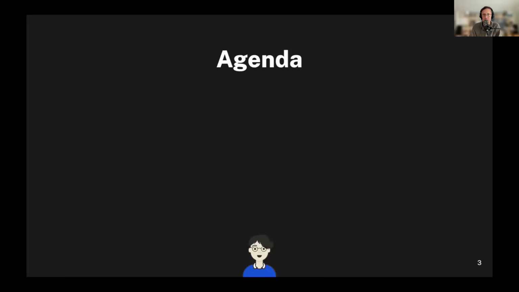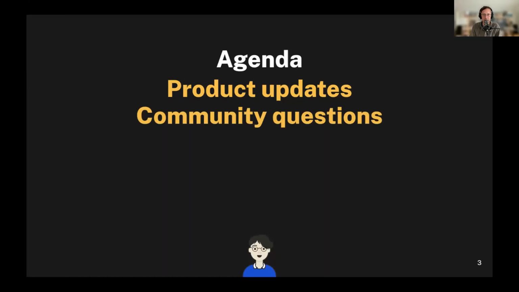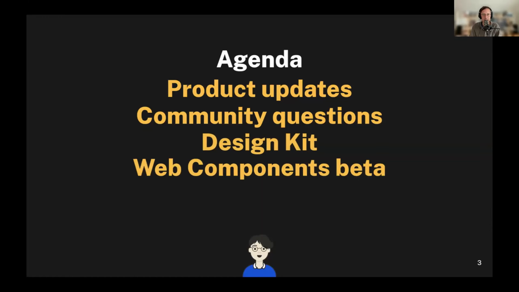So what's our agenda for today? We've got a number of things to show off, largely influenced by community suggestions. First, we've got a couple new sites to feature. I didn't make a bullet point for that, but a couple exciting new sites to feature. And we've got a number of product updates. And then we'll answer some community questions that came in, preview a new USWDS design kit in Figma, and then we'll talk through what it takes to go from alpha to beta in our new USWDS web components and what you can expect once those are out. And hopefully still be able to get to some Q&A.